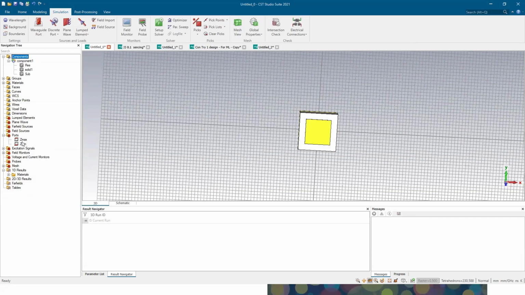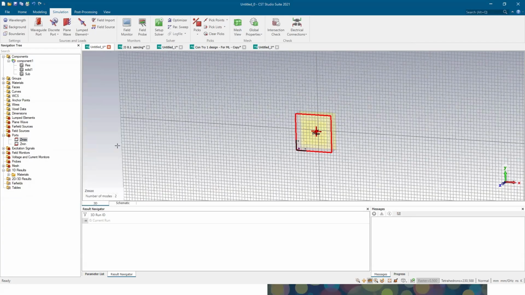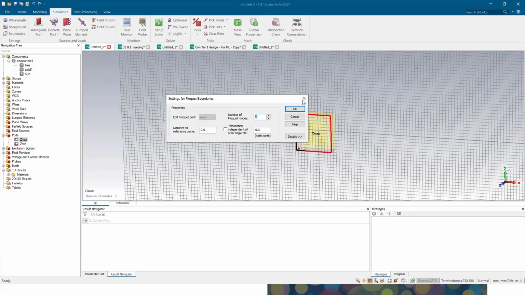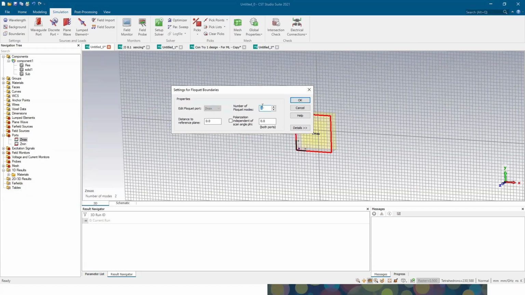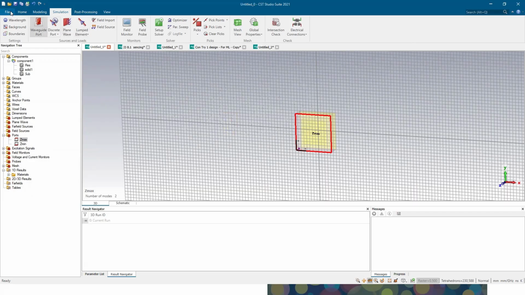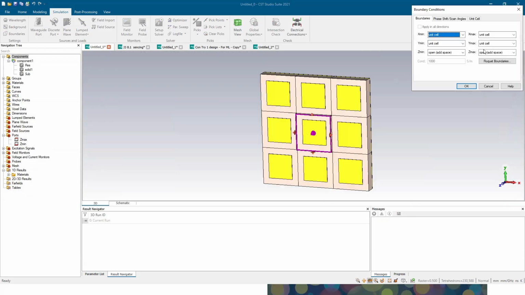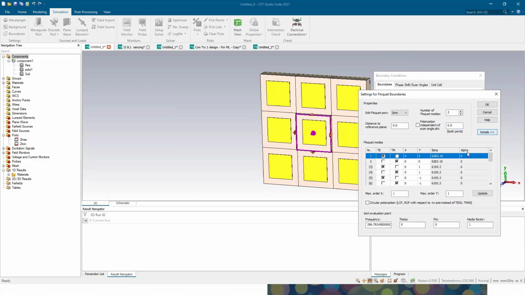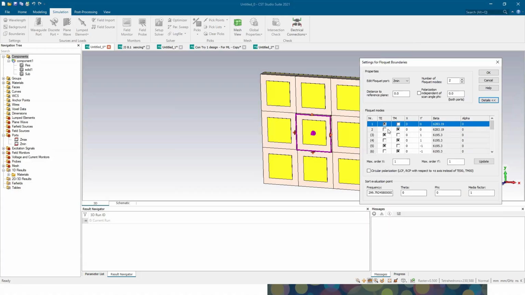If you go here, you'll see that there will be 4, and if you click on them, you see that there are 2 ports. So for TE and TM mode, you just go to details and see port 1 will be in TE, and the other will be TM mode.